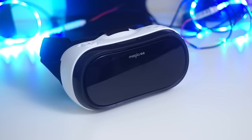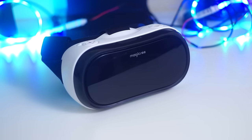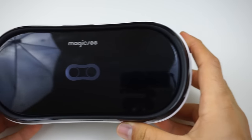First, let's talk about the design. As you can see, it has some very sleek right corners. The front is piano black, and although it has the usual black and white color scheme, it still looks very unique in its own way. Starting with the front, we see that when the headset is powered on, the Magic C logo lights up a nice white glow — a very nice detail.